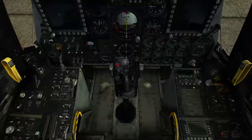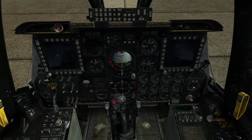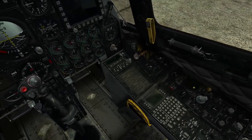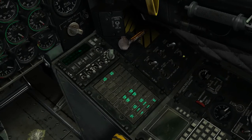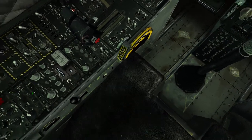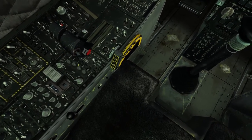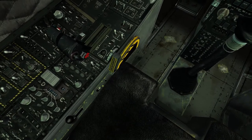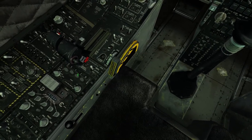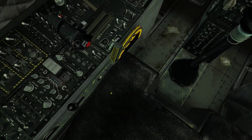Alright, and that concludes setting up the left console, the right console, and the instrument panel, making sure all the switches are where they need to be before we add power to the aircraft. So now, what we want to do is flip on our battery power to on. And we're going to come over here and turn on our UHF radio, or our uniform radio, or our mid radio. All three synonymous. This is our front, mid, aft radio, or VHF AM, UHF, VHF FM, or Victor radio, uniform radio, and Fox mic radio, all interchangeable.